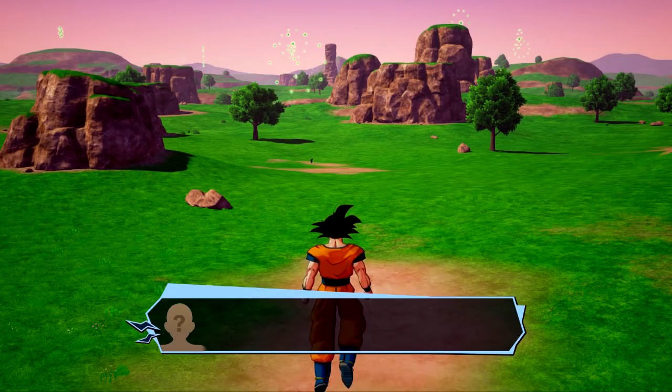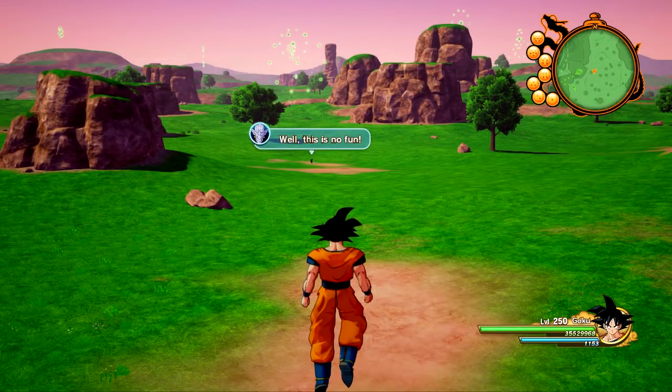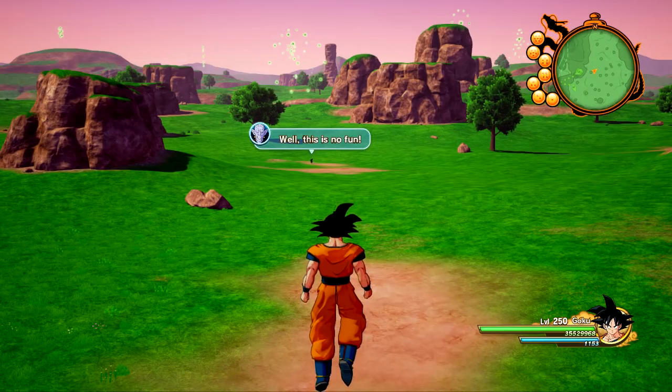So, as you can see, I don't know what's going on here. There's like no dialogue at all. But that's kind of odd. But here it is. It just says that you can now use the time machine. It's probably because I have mods installed. It probably messes up the dialogue on here. I don't know, but whatever. It states that you can use the time machine officially now, so we're good to go. Like I said, I'm pretty sure this is active on Xbox as well as PS4. Obviously, this game's not on Switch, so yeah.